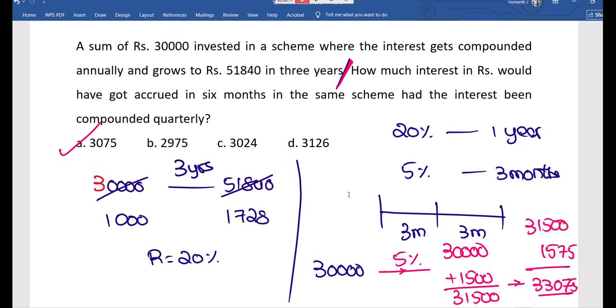Many companies will stop with that first line: 30,000 becomes 51,840 in 3 years compounded annually, what is the rate of interest? Close. But these people will keep adding something for flavor. That's why handling TCS questions within 1 minute each is difficult. That's why they themselves gave extra time, 25 minutes in fact. You can genuinely aim for 15 questions. I cannot accelerate to crack all 20 questions, or you will get them all wrong. Attempting 12 to 15 questions correctly is sufficient.